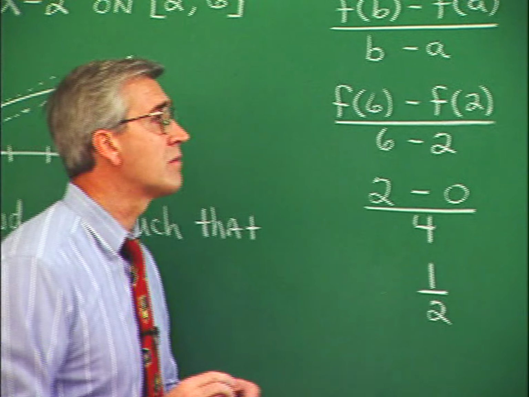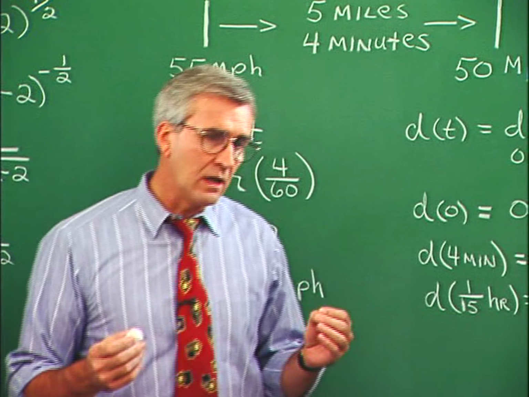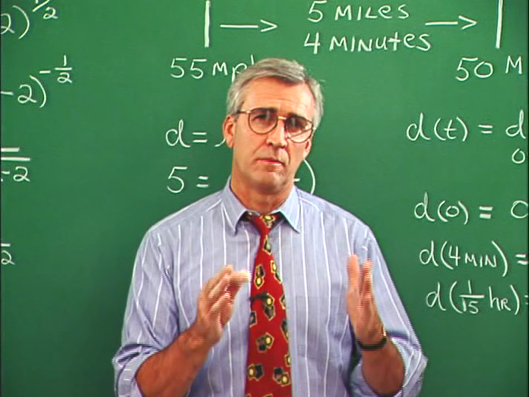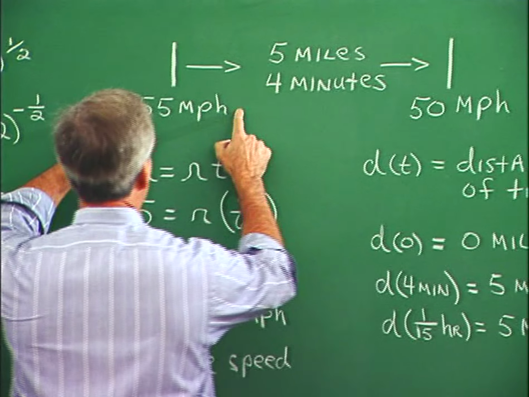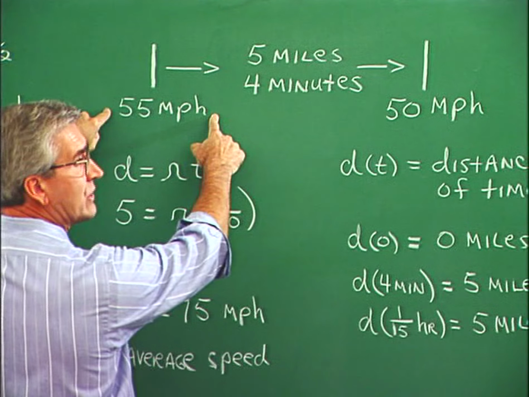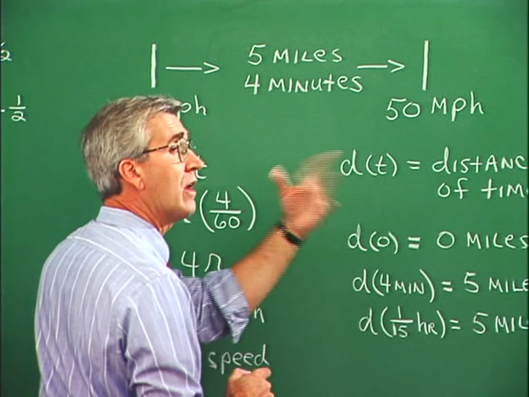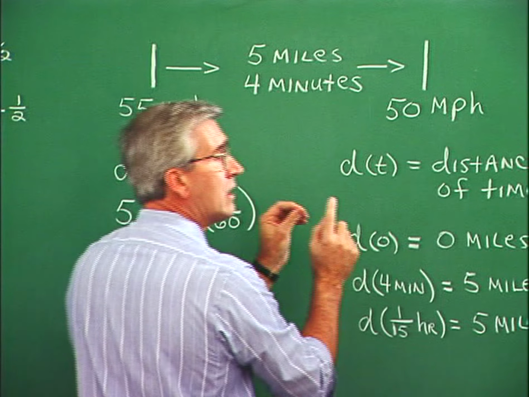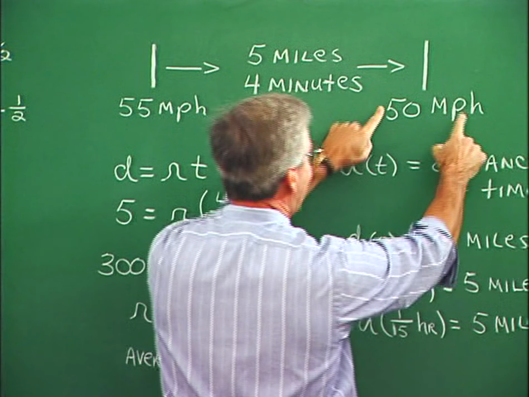Here's another application of the mean value theorem. Suppose we have an automobile that's traveling, and at some point there is a police car on the side of the road. So the person slows down. And let's say the person slows down to 55 miles an hour at this point on the road, and the car is going this way. Okay, so at this point, the police clock this person at 55 miles an hour. Now, exactly 5 miles down the road, there's another police car. And the person slows down again when that person gets to this other police car, and the car is going 50 miles per hour at this other point.